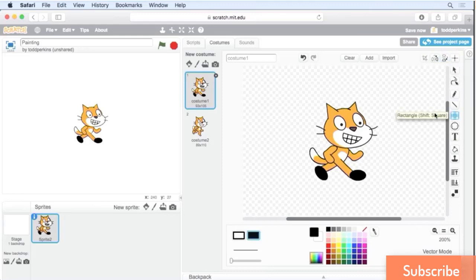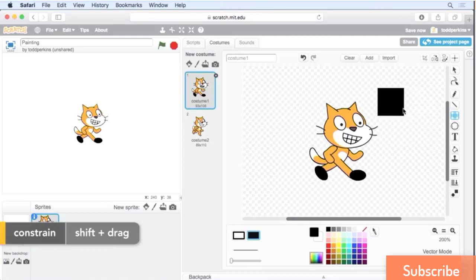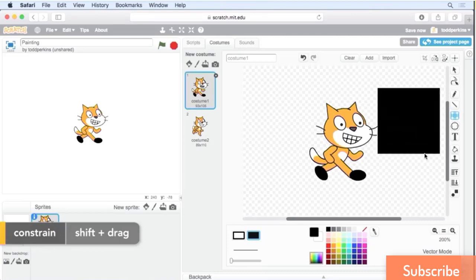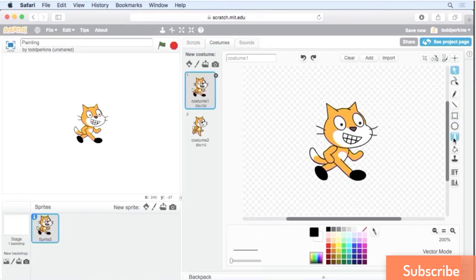So I can add rectangles using the rectangle, and if we hold shift, then it constrains to a square, just like holding shift with the ellipse tool constrains to a circle. I'll undo that as well. And we have the text tool, so I can click on that, and then click anywhere with my mouse, type out some text, and then click away to commit the change, and there's our text. I'll delete that with the delete key on my keyboard.